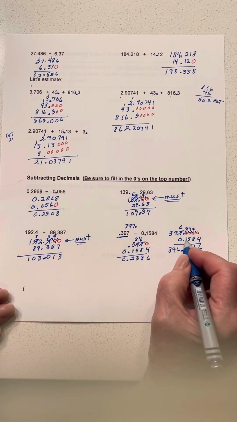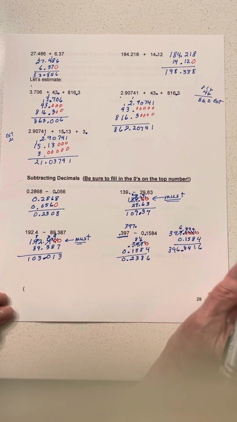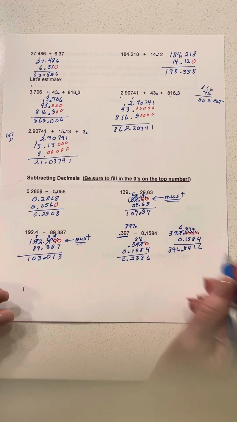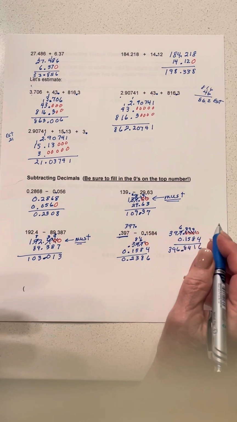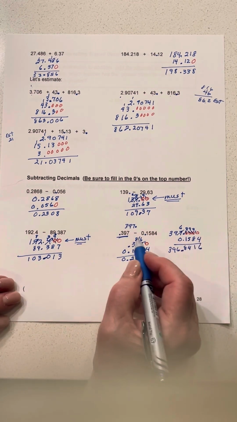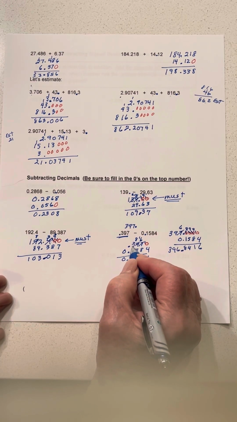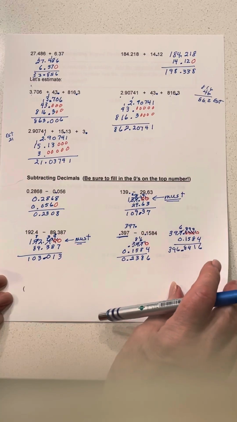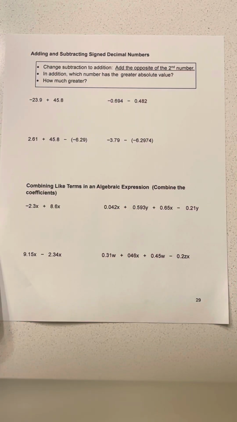Of course, it does matter whether you're thinking of this as 397 thousandths or whether you're thinking of it as 397. The answers will be completely different, obviously. If you had 397 cookies and ate a little bit of one, or if you just had part of a cookie and you ate a part of that. So that's important.